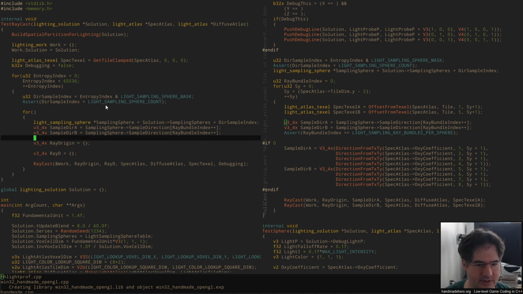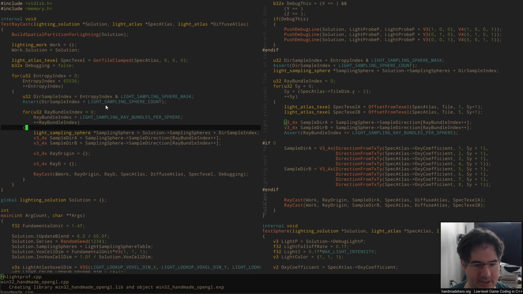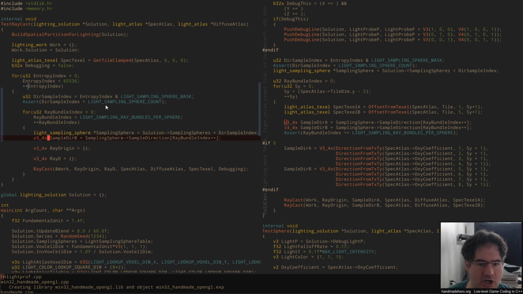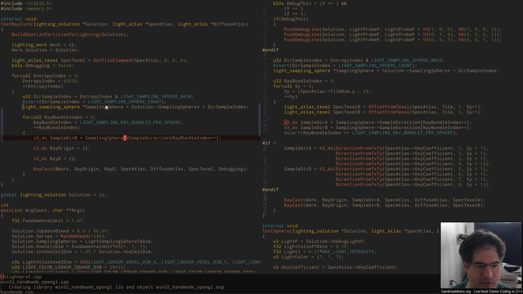And the ray bundle index thing, we'll just go over every single one, because that's sort of what would be happening in the actual app, right? So we then pull out the sampling sphere for whatever directional sample we're looking at, and I guess we could do that here. And then we pull out the ray bundles for each particular bundle. Yeah?